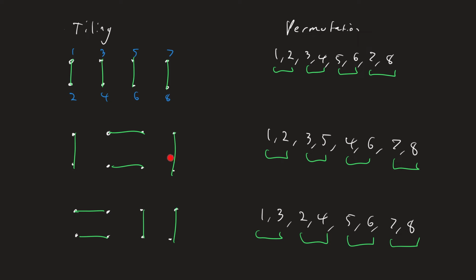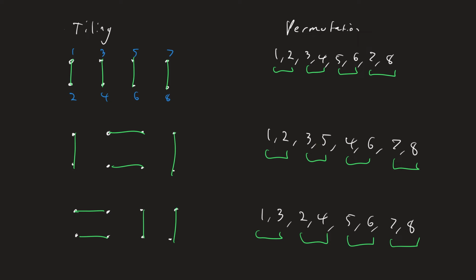If we are given this tiling, for example, then to specify it as a permutation, we start with the smallest point that has yet to be described in our tiling, which would be 1 in this case, and the tile goes from 1 to 2, so our first pair will be 1 to 2. We've used points 1 and 2, so the next smallest point available to us is 3, so we specify the tile that's on point 3, and the tile on point 3 goes to point 5, so 3 to 5 is our next entry in our permutation.